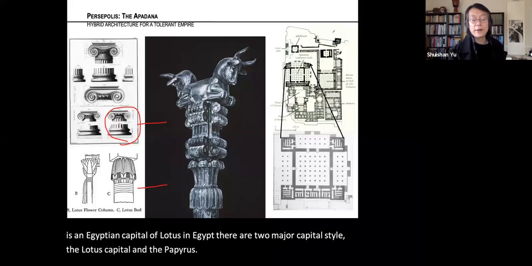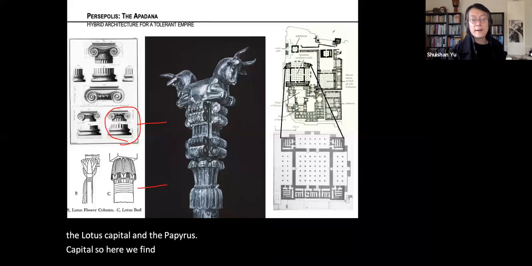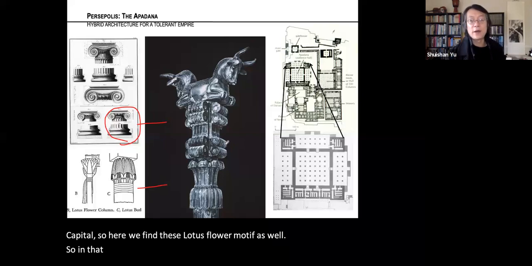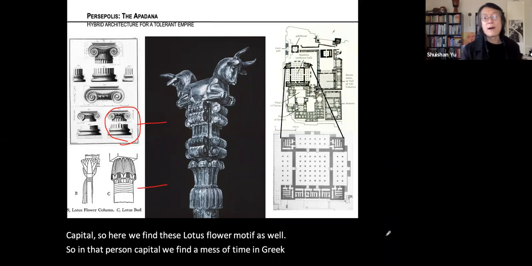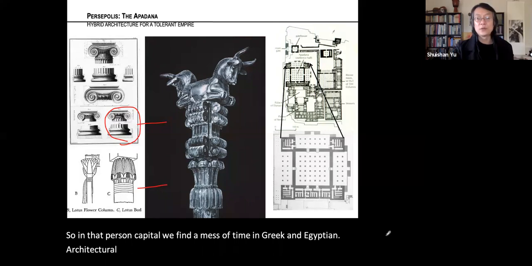So here we find this lotus flower motif as well. So in the Persian capital, we find the Mesopotamian, Greek, and Egyptian architectural motifs combined in one, showing the multicultural feature of the Persian culture.